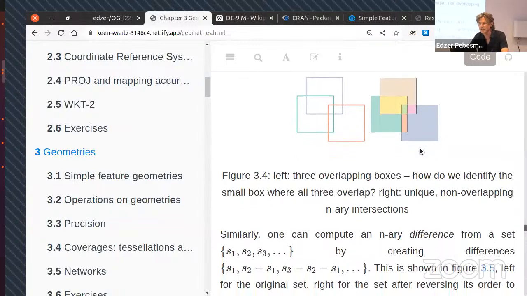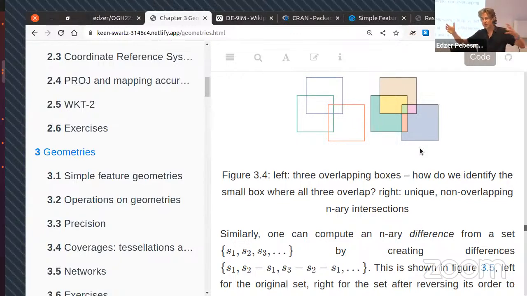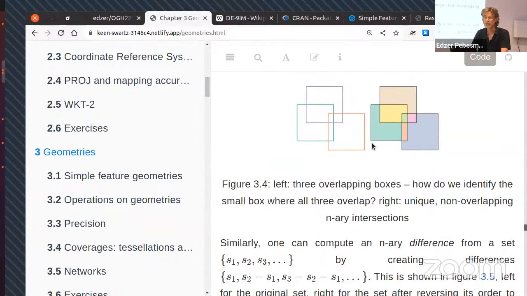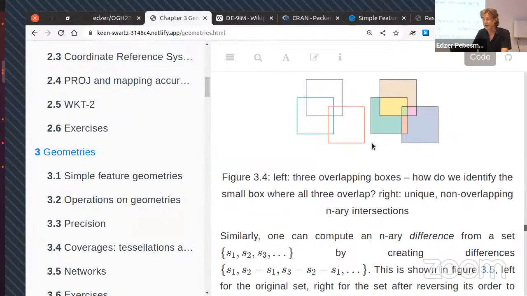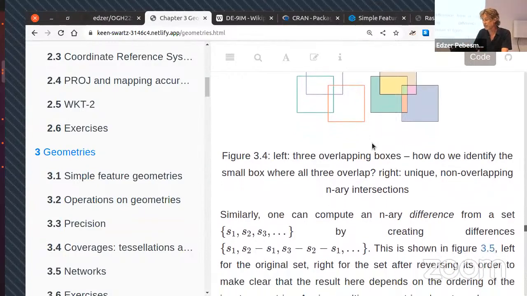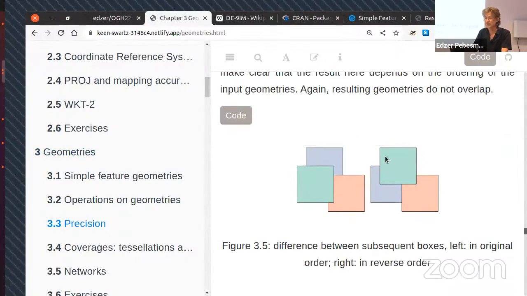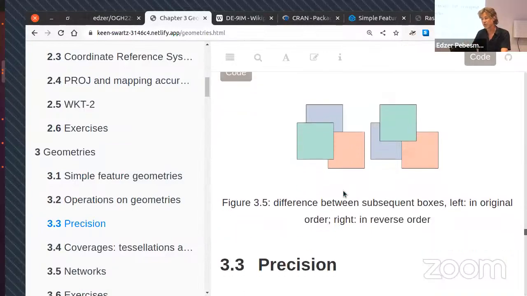And that is something that is extremely useful, for instance, if you do species distributions, right? If you have GBIF data and distribution of species, and you want to count how many or where are the areas where a particular set occurs, or how many species occur in a certain area. Otherwise, if you don't do it like this, you would have to do it in a raster setting, and that, of course, has all kinds of other issues. Symmetric difference works in the same way, where you do a sequential difference. You basically subtract A and B from C, and then you subtract B from C, if you do it in a certain order.